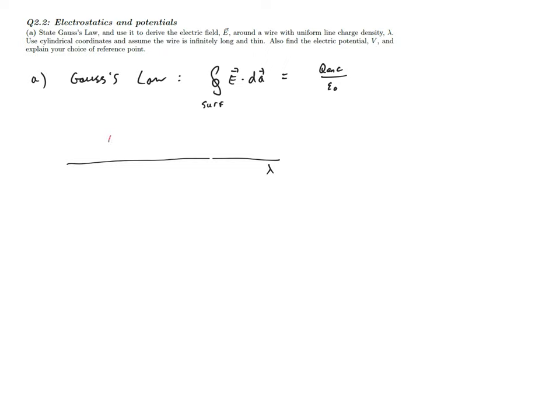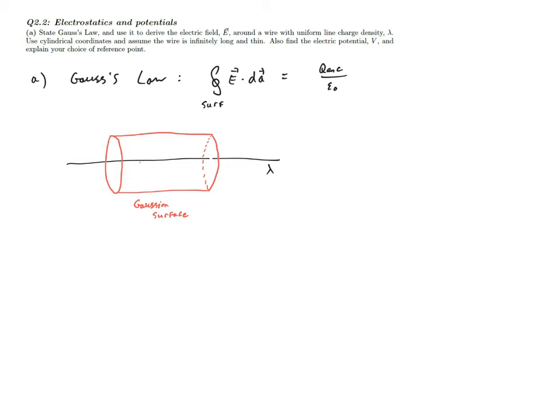And an appropriate one to choose for a system with cylindrical symmetry is a coaxial cylinder. Coaxial meaning that it has the same axis as the wire. So here I've drawn in a sort of sketch of our Gaussian surface. And this is the surface over which I'm going to integrate the electric field. The integral I have to do involves a vector area, dA vector. It doesn't just mean that we integrate over the surface, it means that at every point on the surface we have an associated vector that points normal to the surface and, by convention, pointing out from the bounded volume. That's clearly going to be, in these cylindrical coordinates, the radial vector.